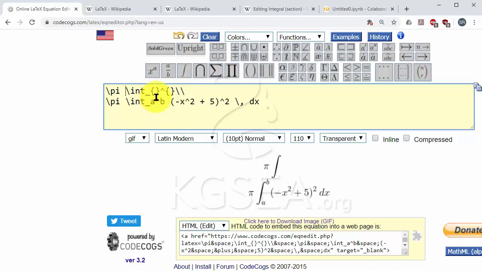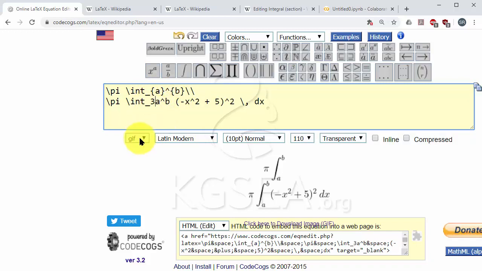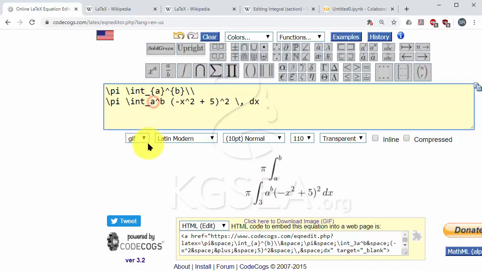We have definite integral that starts from a and goes to b. How do we do this? It goes from a to b. You may say, oh, we matched it here. But you may say, well, they had no curly bracket. That's because it may be 3a to 3b, and they're covering bases here by providing us with the curly brackets. Without the curly bracket, if I say 3a, it's a disaster. You see, it's all messed up. So it's better to be conservative like that and use curly brackets to group them like that.